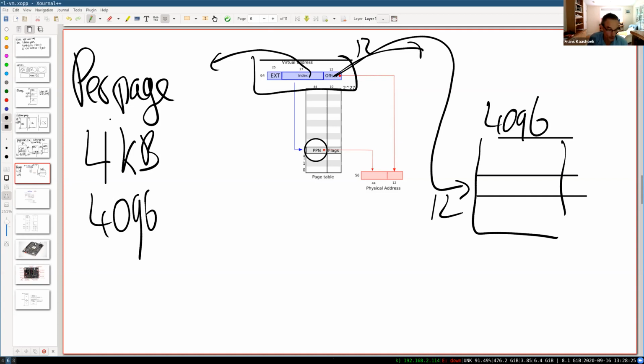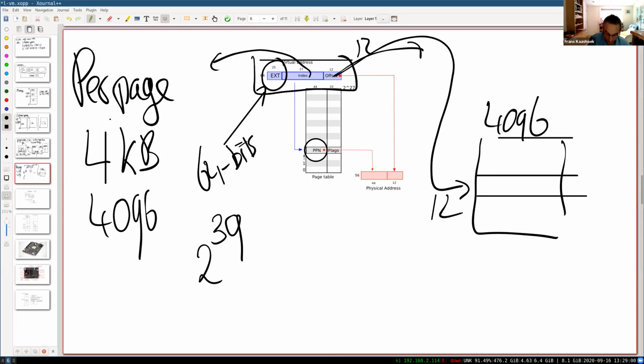And one of the interesting things about the RISC-V, and this is in response to some question that somebody asked earlier, is that the virtual addresses are 64 bits, which makes total sense, correct? Because the RISC-V has 64-bit registers. But in fact, on the RISC-V processor that we're using, not all of the 64 bits are actually used. Namely, the top 25 are not used at all. And so that limits the size of a virtual address space to 2 to the power 39, which is roughly 512 gigabytes.